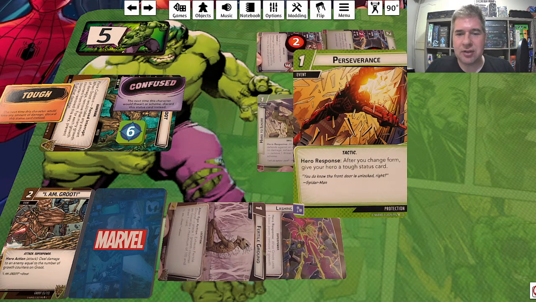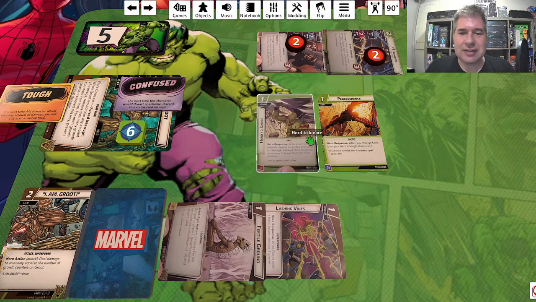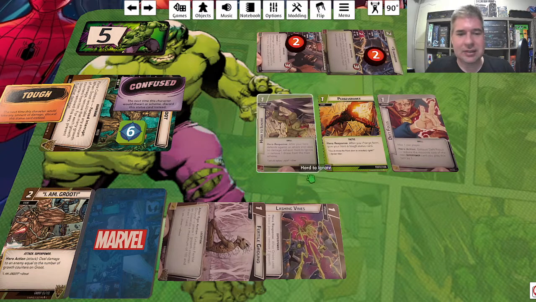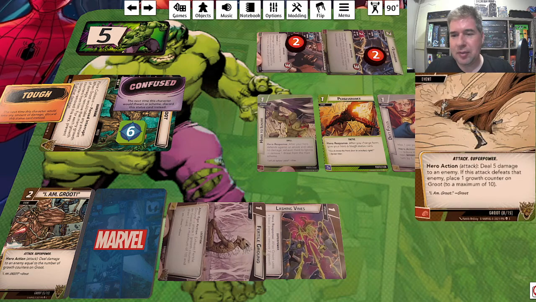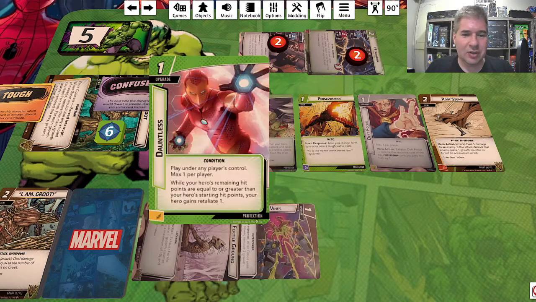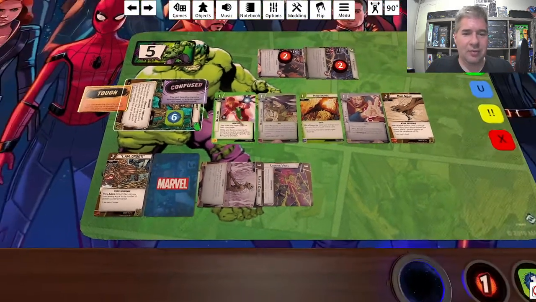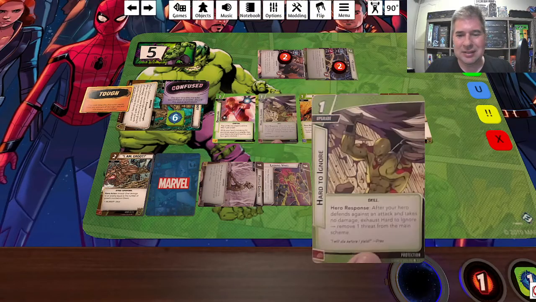Perseverance. After you change form, give you tough. I mean, after your hero defends against attack. So if you're tough, you're not going to take damage anyway. Def Focus, again, really good in his deck. I don't know that you need 2 of them. Root Stomp, we already saw that. 5 damage. If it defeats an enemy, yep, really good. Dauntless. I'm not sure how I feel about these, like, when you're full health things. I mean, they're great for Groot, but pretty much anybody else, they're kind of useless.